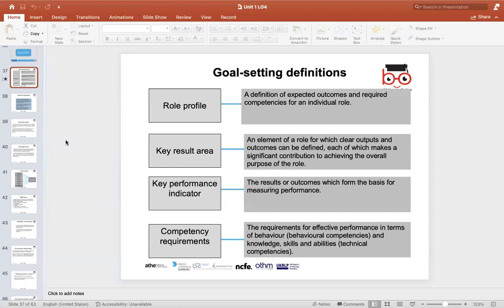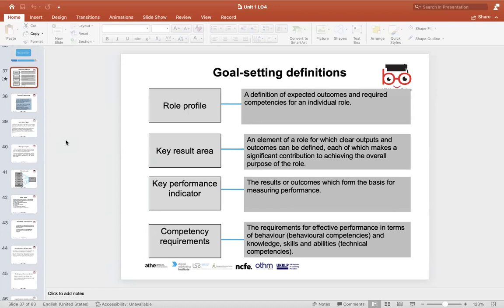So we were talking about how different goals are set, and because goals are set, there are different ways in which they are broken down as well. You have a proper role profile wherein you have an expected set of outcomes that are required from an individual's job role. You have the key result areas, the KRAs that an associate needs to fulfill to make sure that he or she is doing that job correctly. You have key performance indicators, wherein you see the results or outcomes and how you measure their performance. So you have a proper analysis in terms of how well you measure their performance.